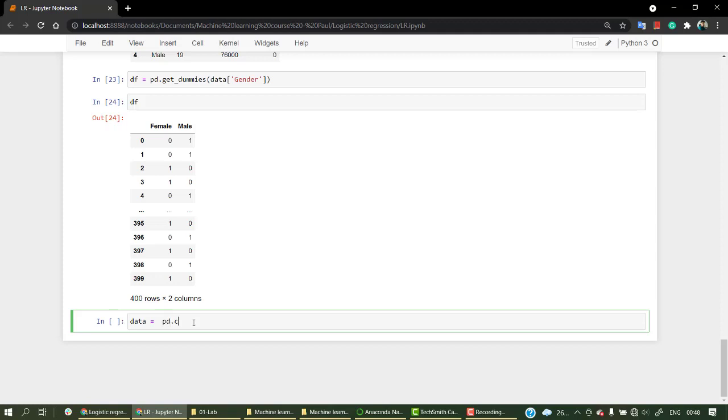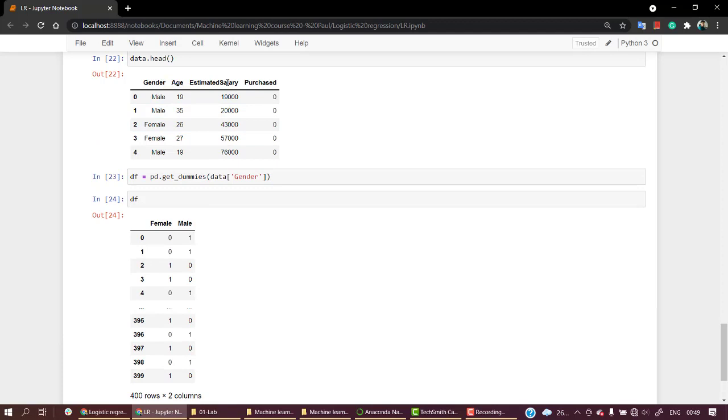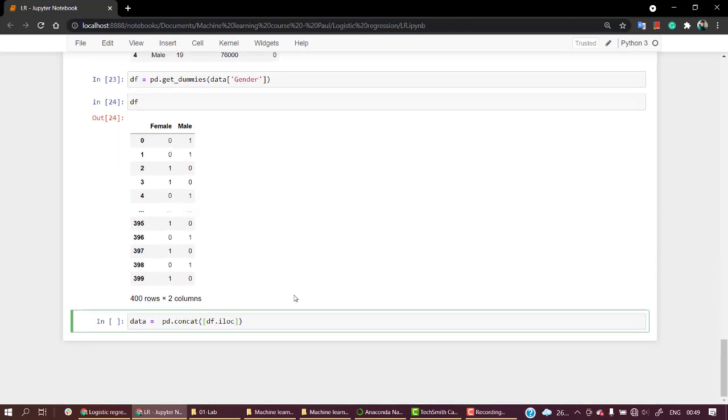So data is equal to pd.concat. So we use this function for concatenating, and then we are going to pass df.iloc. So as we need all of the things, okay, we need all of the rows, let's check 1, and after this let's pass our data, and we need this in axis equal to 1. Okay, so let's check df.iloc is this, square braces, data, and if we pass in the complete data it should be looking just fine.